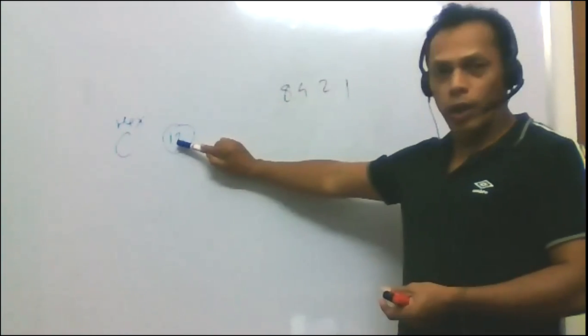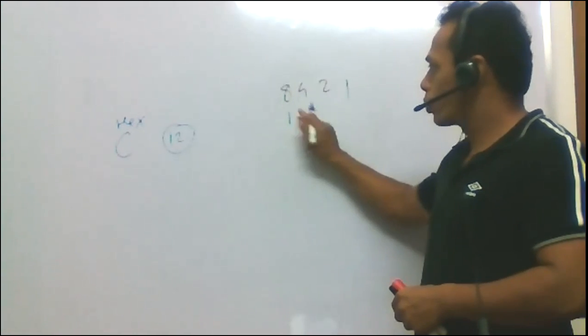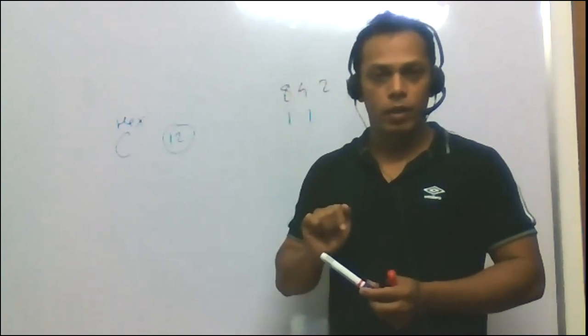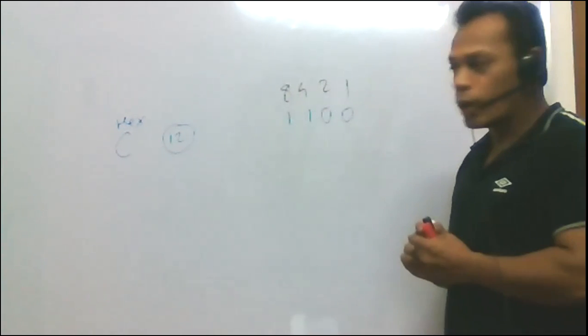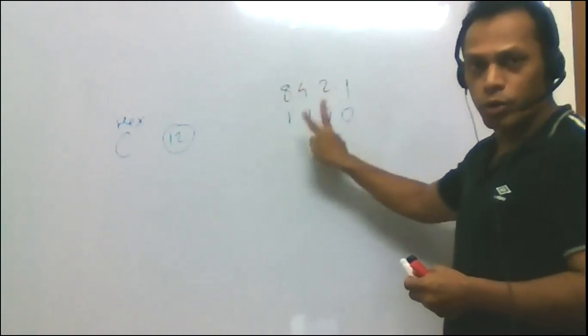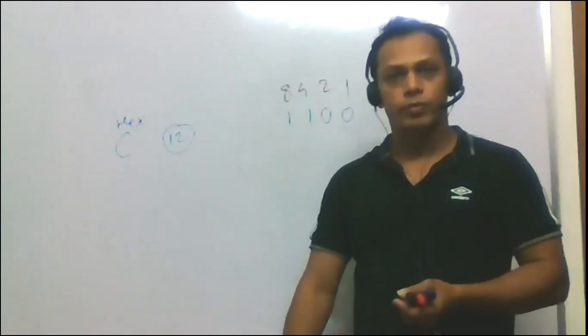To make number 12, what should I add? I should add 8 and 4. So 8 plus 4 is what? 12. तर जे तुम्हाला पाहिजे तिथं 1 लिहायचं आहे. And what you don't want, you just write there 0, 0. So I don't want 1, I don't want 2, I want 8 and 4. So whatever you want, you just write 1 there. Whatever you don't want, write 0, 0. That's the binary of 12.